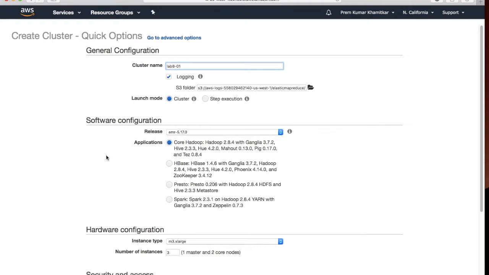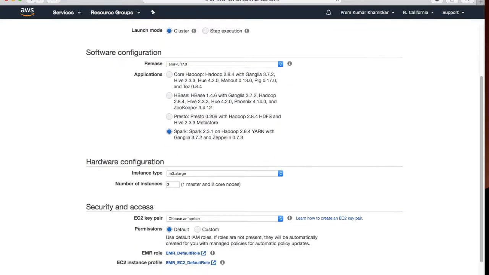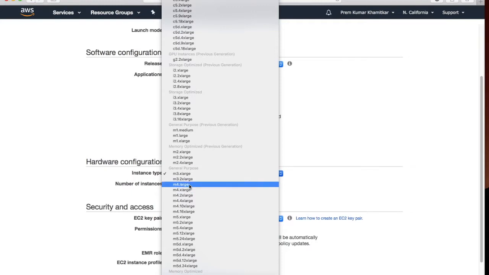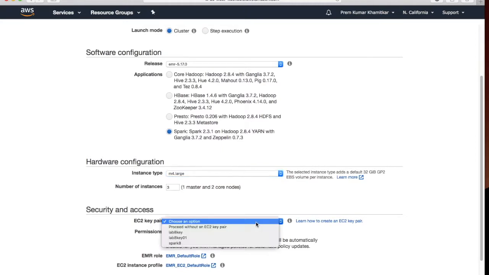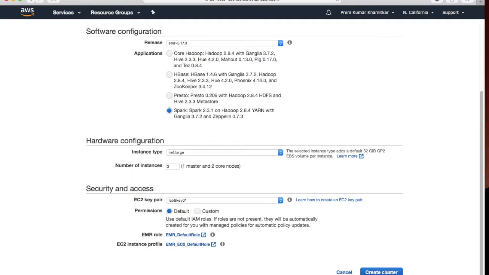For software configuration, we will be selecting Spark 2.3.1 on Hadoop, and for hardware configuration, we will select the instance type to be m4.large, and we will be creating 3 instances, of which one will be master and 2 core nodes. For security and access, for the EC2 key pair, we will select the one we generated for this experiment, which is lab 8 key 1. We will keep the permissions at the default settings and create cluster.